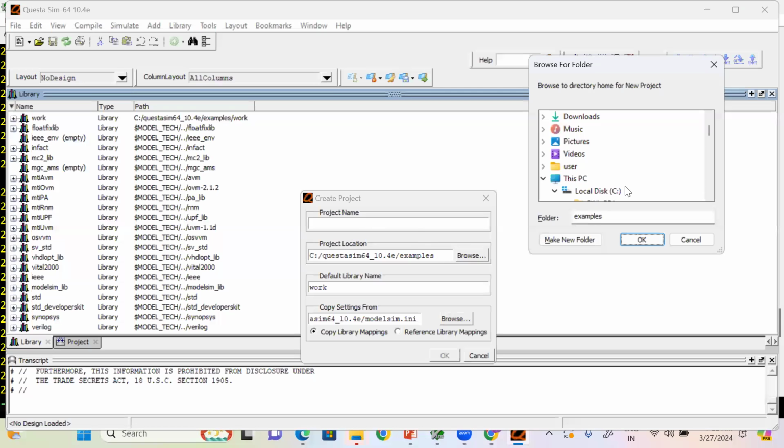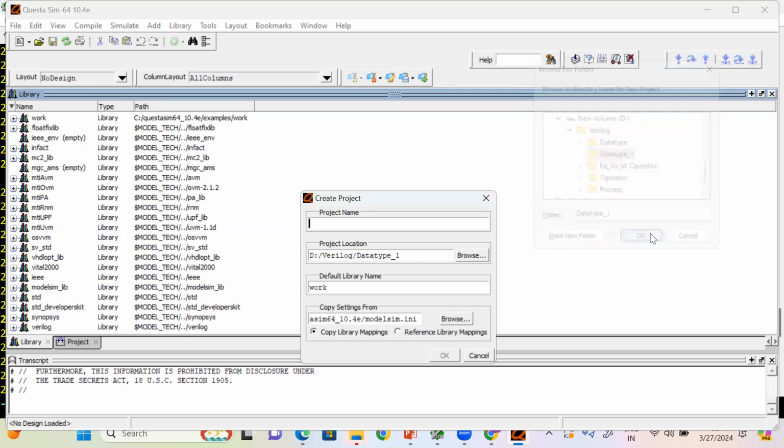Project location. Location means where the code you have written is. That code place, you need to go to. Here you go. Example, I have it in D. I'll go to this folder, wherever I have kept it, and example, I'll write data type.